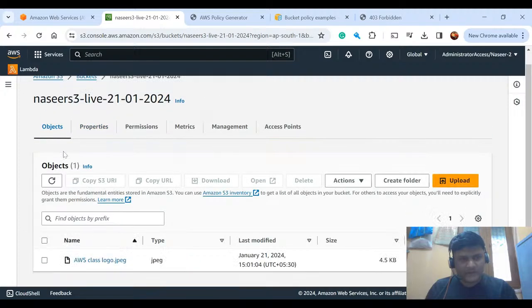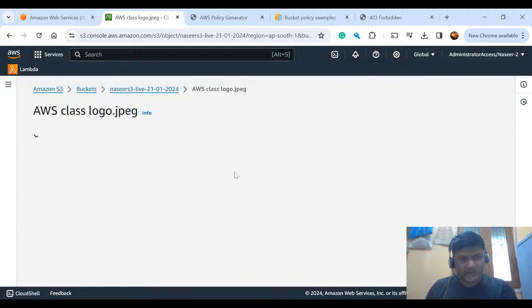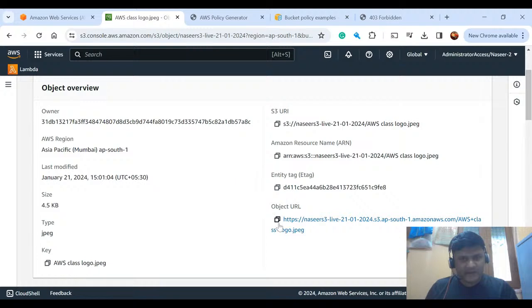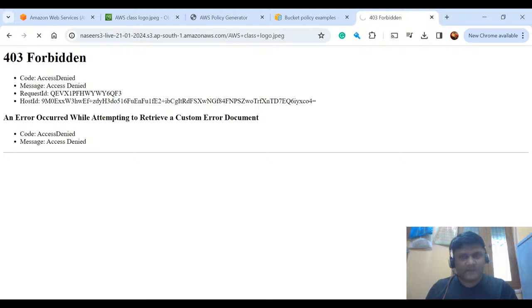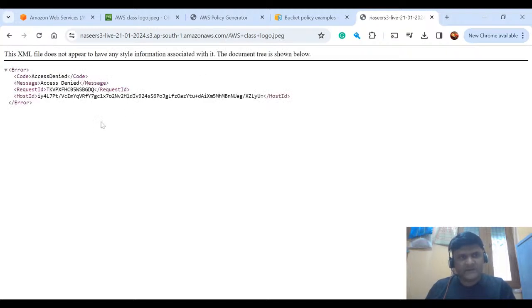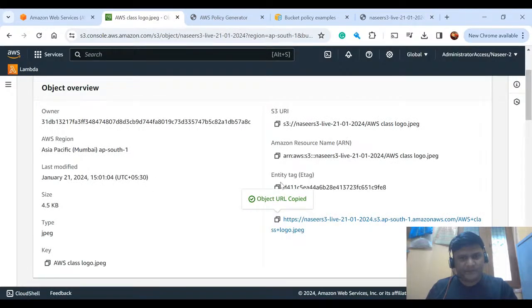Click on objects. This will take you to the object, and this is the object that we have currently. Come here and paste it. This is the access denied error we are getting because the S3 bucket is still not publicly accessible. That's why we are unable to browse this URL.